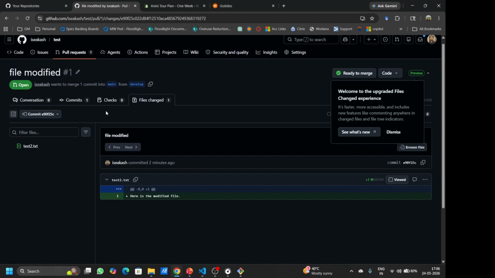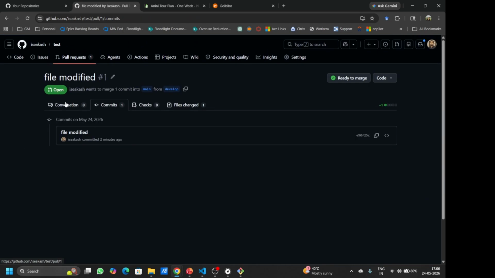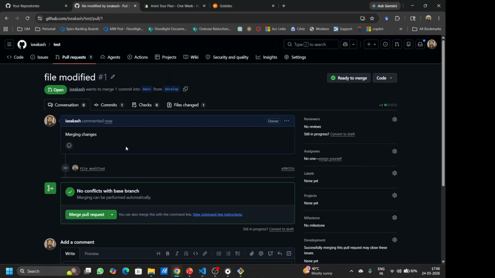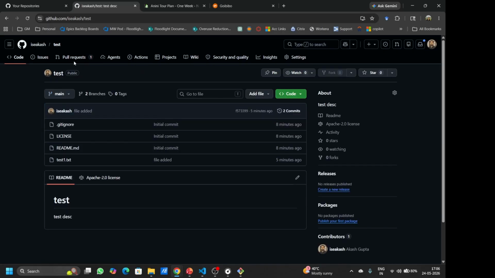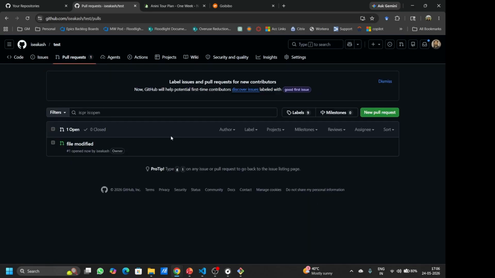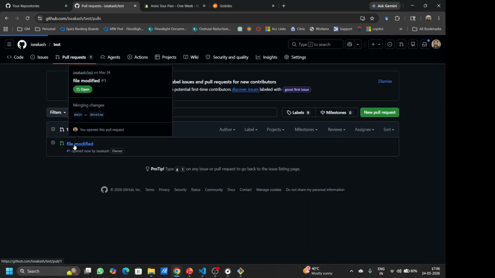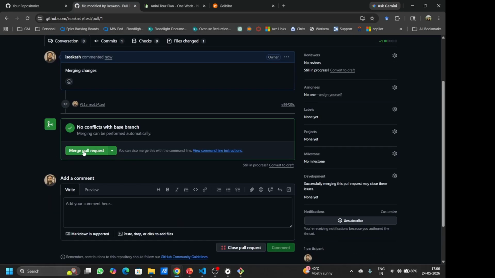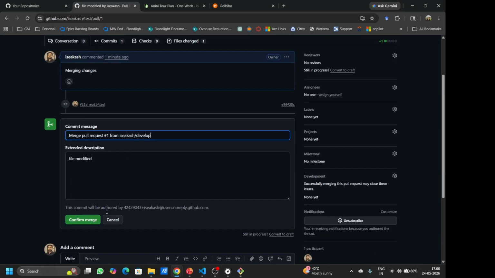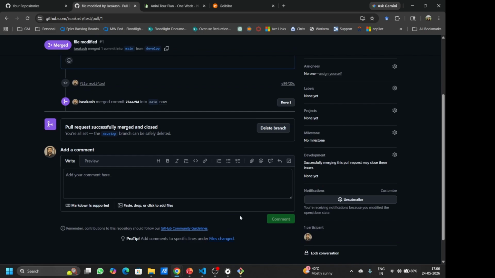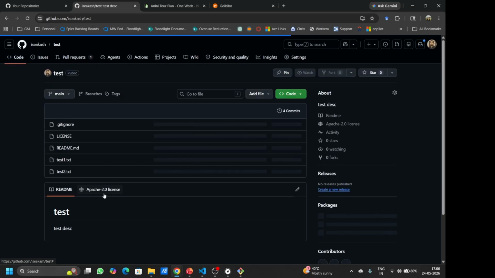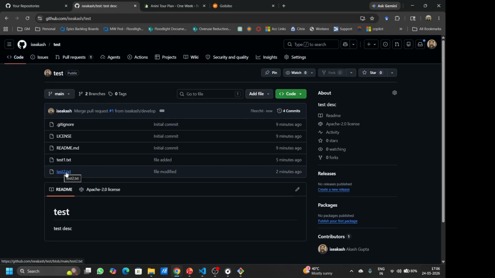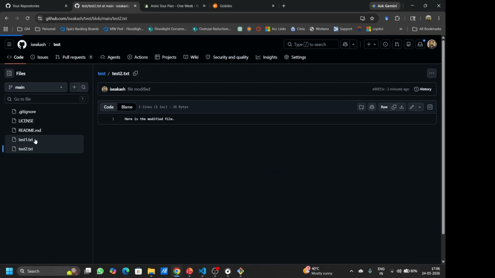So once I am sure that this commit is good, then I will come back to that pull request. And this pull request you can come from here as well. Pull request. So once I click on this, I can see this is the pull request that is going on. So once I approve this with some message, then the new file will come into the main branch as well. So see, merge successful is this. Now let's go here. You can see test2.txt is here as well.